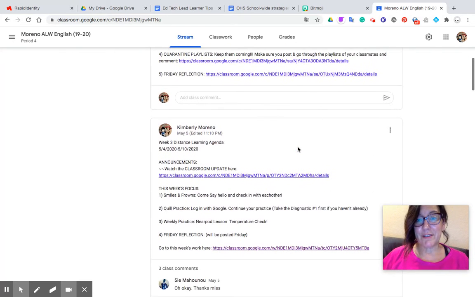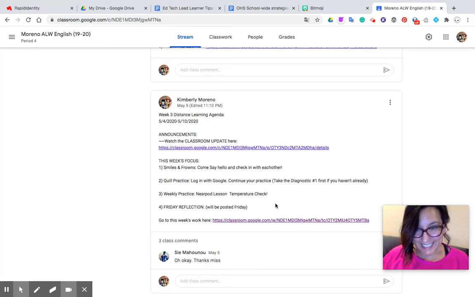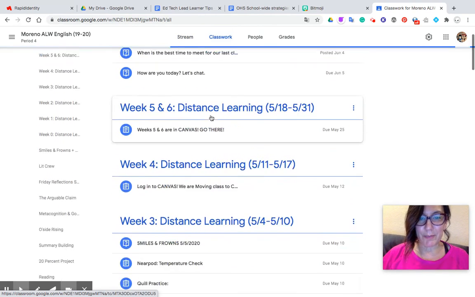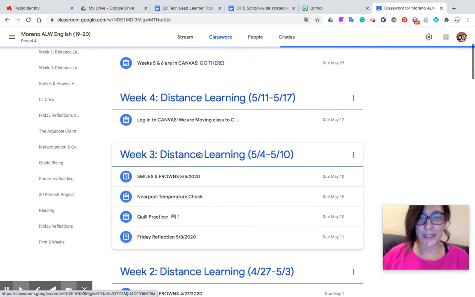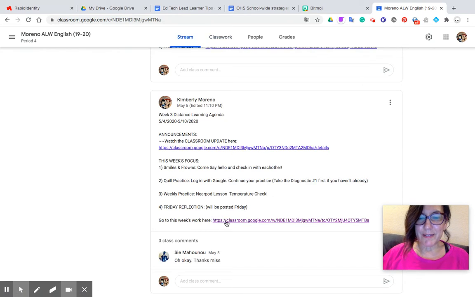The other way, though, that seemed a little bit more efficient, that I learned while we were in distance learning, is instead of copying in each of the individual assignment links for the week, I would take the topic for the week, or the topic that we were working on, so units, and I would just copy in that topic here. I'll talk to you about creating topics and organizing your work in topics, but these are the topics, the big blue lettering. And so you get that link here. Again, the three dots, you hit copy link, and then you just paste it right in there.